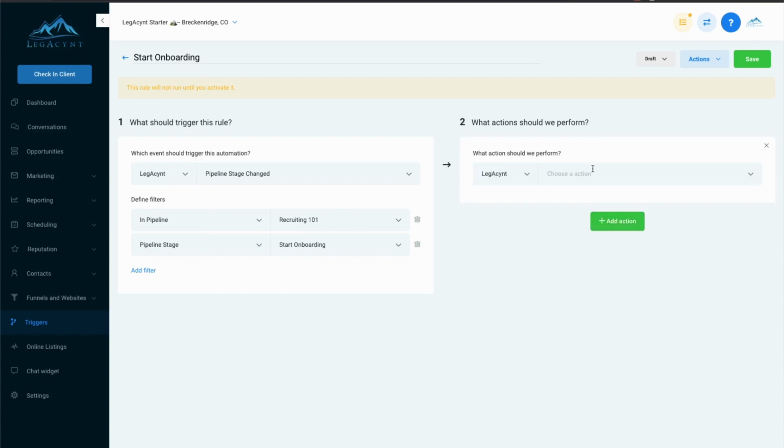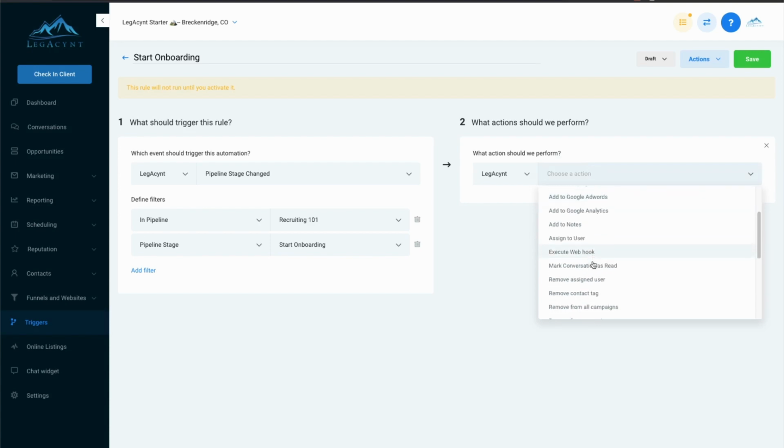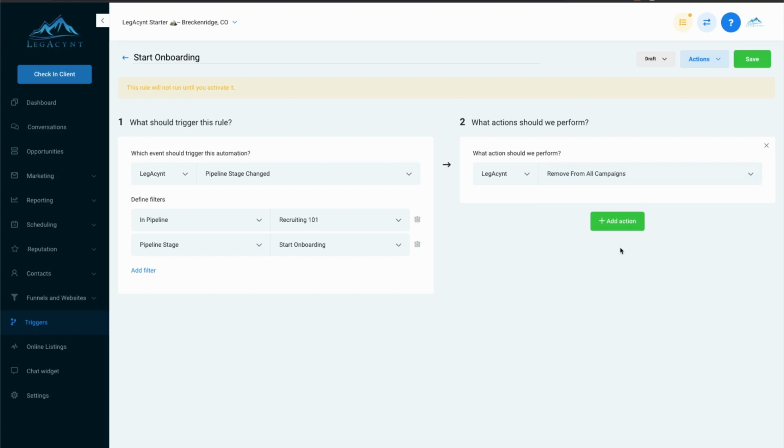Well, first of all, we're going to want to remove them from the campaign, which in this case would be appointment reminders. So make sure in the step before that you have them added to the appointment reminders once they book an interview on your interviews calendar. You're going to want to also add them to the appointment reminders so they don't miss their own interview. But in this case, that would be their last campaign, so we can remove them from the appointment reminders campaign here, or we could remove them from all campaigns to be safe.